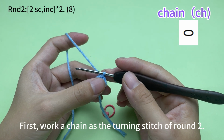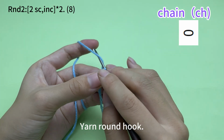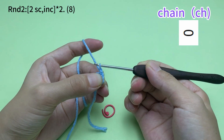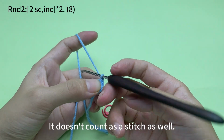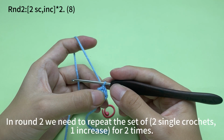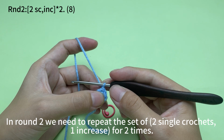First, work a chain as turning stitch of the round 2. Yarn around the hook. Put the yarn through the loop on the hook. A chain is done. It doesn't count as a stitch as well. Now let's start making round 2. In round 2, we need to repeat a set of 2 single crochets, 1 increase for 2 times.